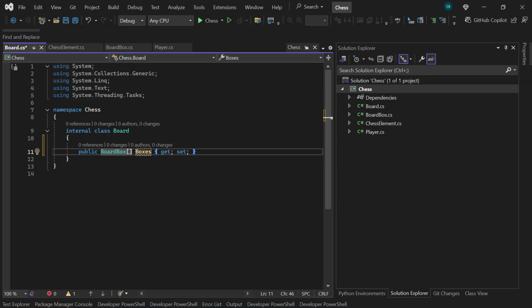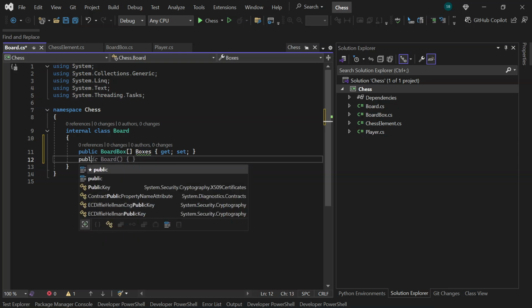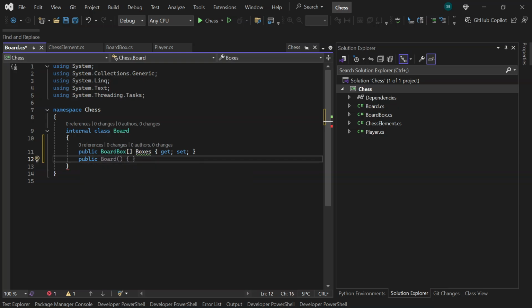Here I am not defining anything specific, so this boxes property will be like this, and then there will be a players property as well, so it will have an array of players. So again, public player, I will just create an array of players here.